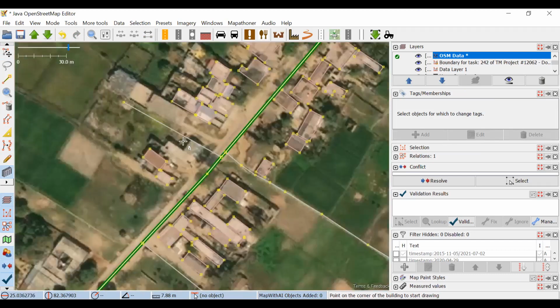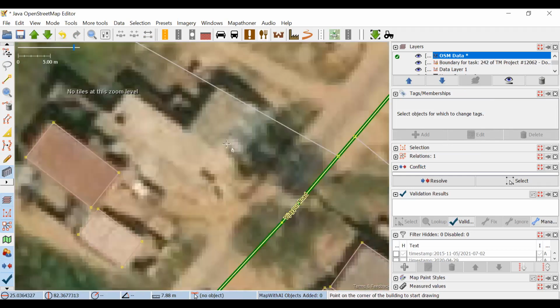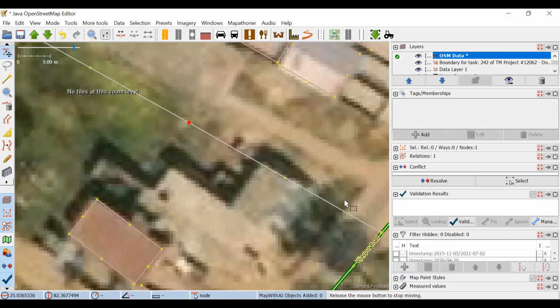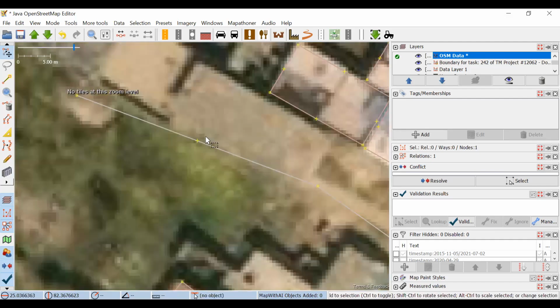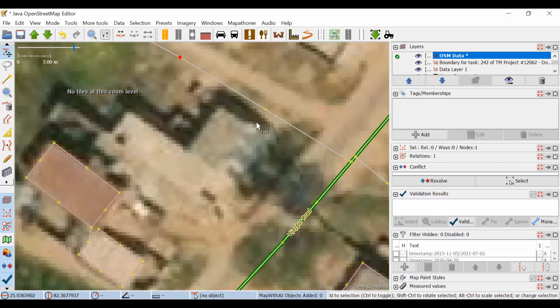So these two, according to me, they look different because there's a contrast in the color. So I'm just going to move this road aside so that I don't snap it. Just move it aside like there, then I'll move it here like this. I'm going to assume this is an extension.